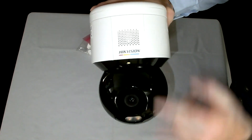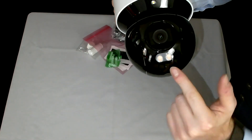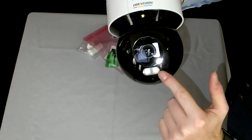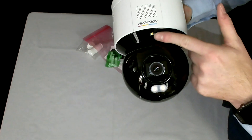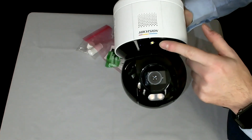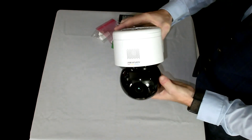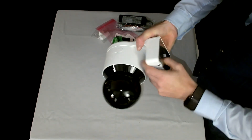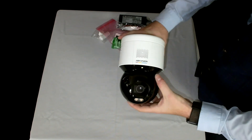On the front of the camera, that's the speaker out. It's got the microphone built in at the bottom. There's a soft warm light at the bottom which projects actual physical light onto the scene in a zero light environment. Just above that we've got a little strobe light which can flash when it triggers an event of some sort. We'll get this mounted now and take a look at exactly what the camera can do.